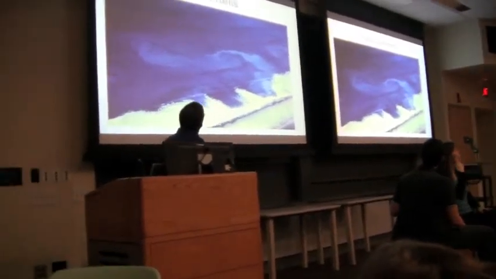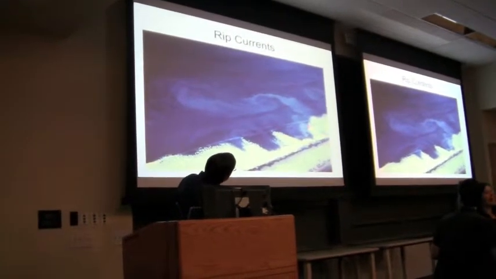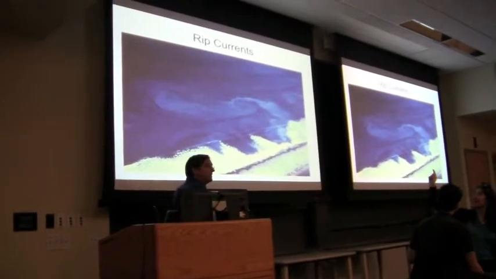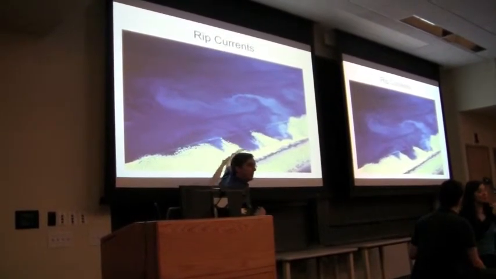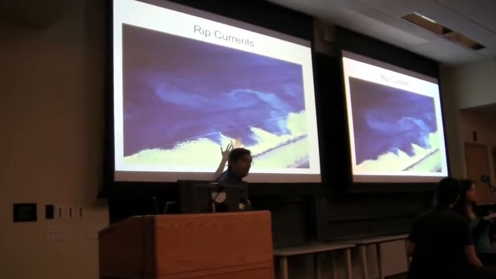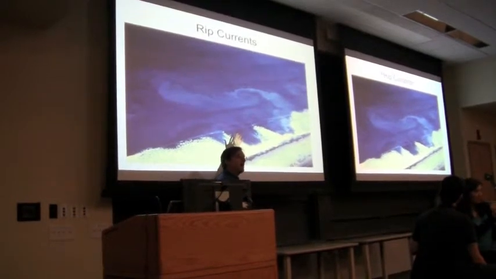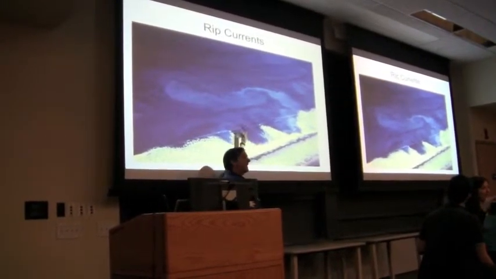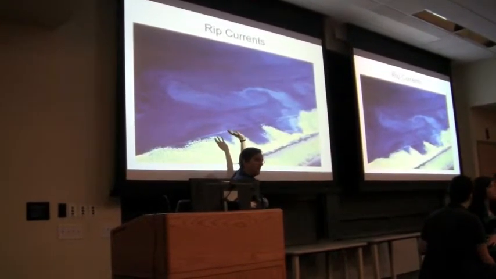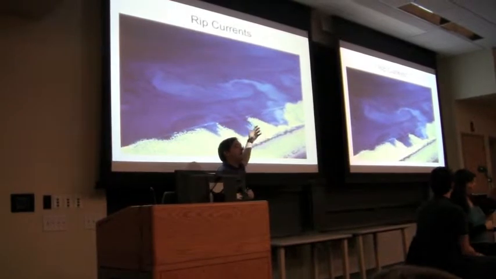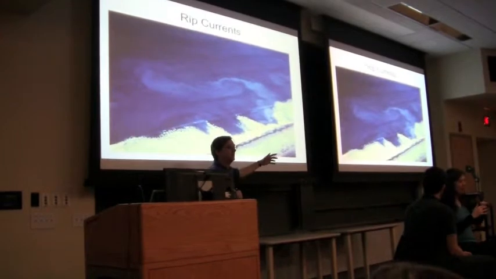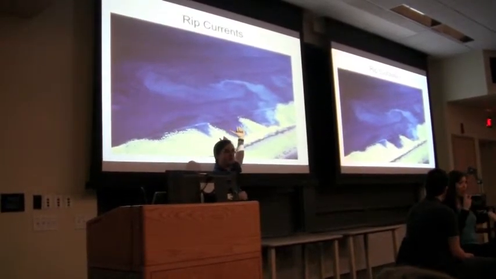All right, so see this white stuff here, and you see this current coming out here. A rip current is what happens when you're bringing in a lot of water with waves. That water and that energy has to go somewhere. And it's a mass balance. Water comes in, water has to go out. Not all the water that comes in a wave just sloshes back out with that same wave. You have to have a mechanism to move a lot of that water that the waves are continually bringing in to get that water back offshore again.